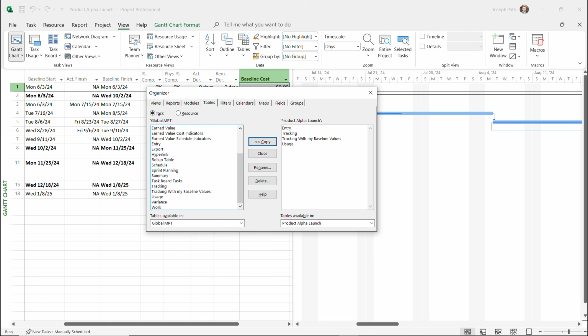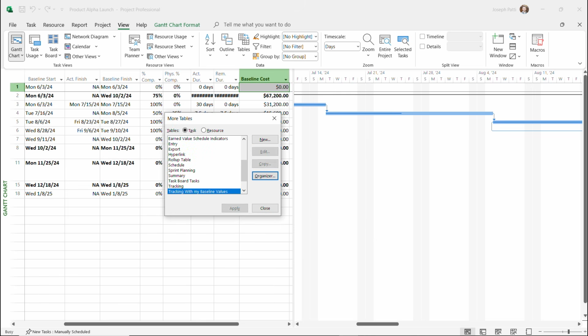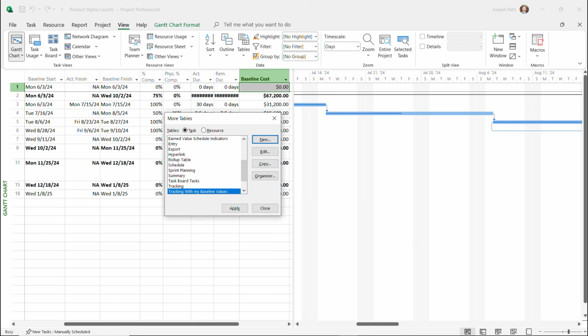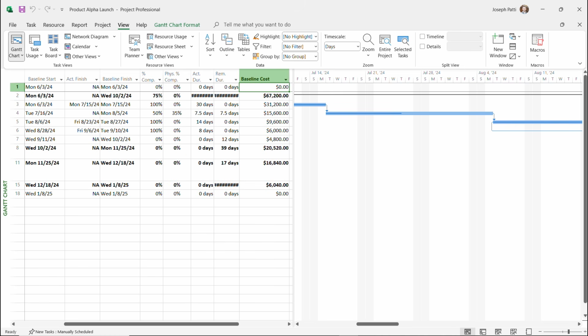And this is really cool because now I can use it all the time. Now, as for creating a new table, you just click new and it's just a blank list here. So you can truly put in whatever you want and then name the table. So take a moment and try that out on your own. Create a table from scratch, choosing what fields make sense for you. I'll click cancel, close, and give you some time to do that.